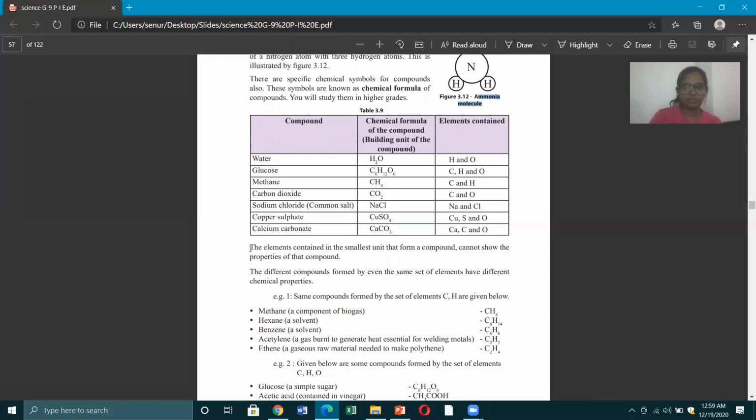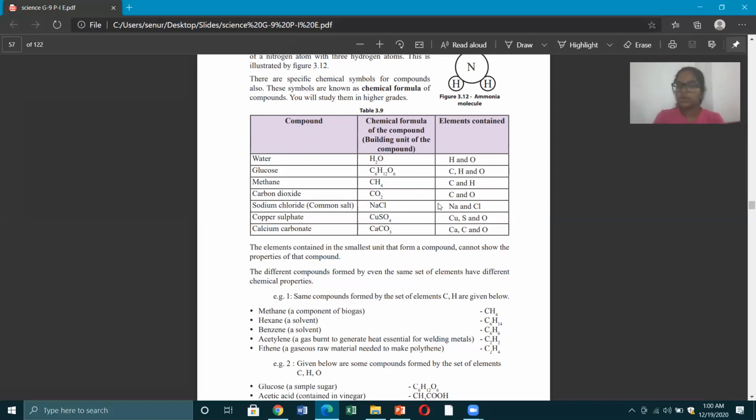Okay, these 7. Even if it's difficult, it's good if you can keep them in mind, because those are some compounds which are very, very common. Even if you keep them in mind this year, and it doesn't appear on your papers, it will still be good for your grade 10, because in grade 10 and grade 11 you all have to memorize. Okay. So water is H2O, like I told you all. There's one O atom and two H atoms. But now they have asked us only to write the elements that are in this compound. So they have just written H and O.